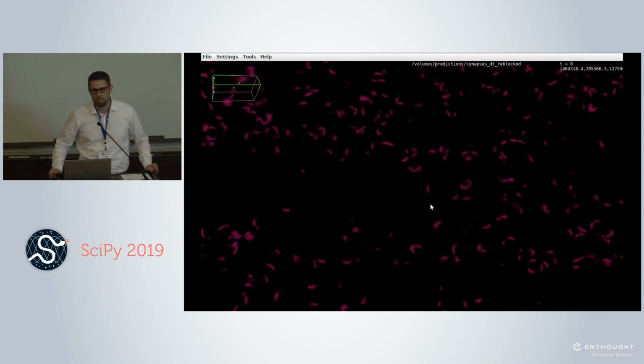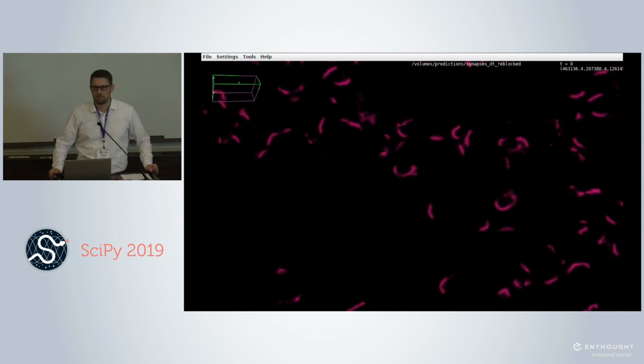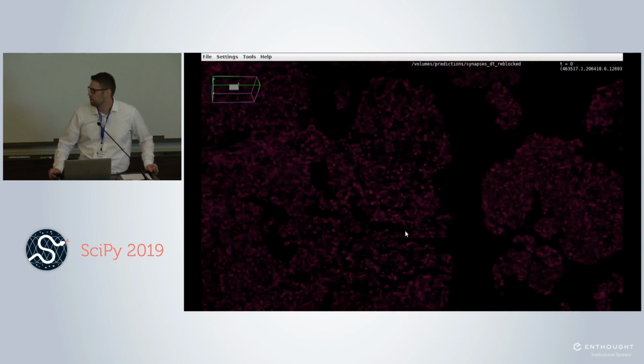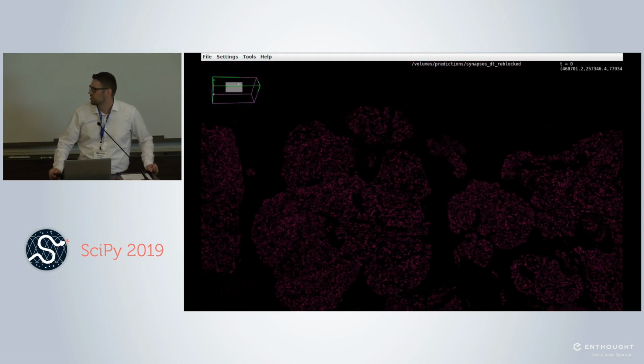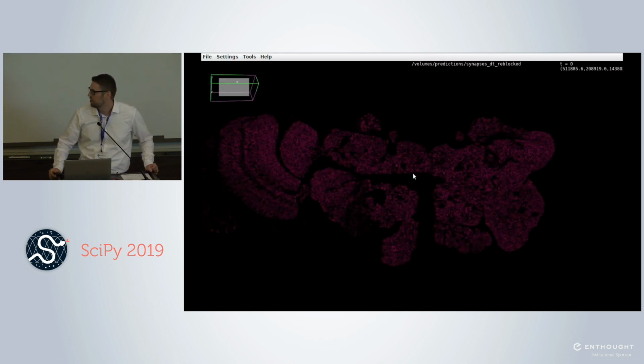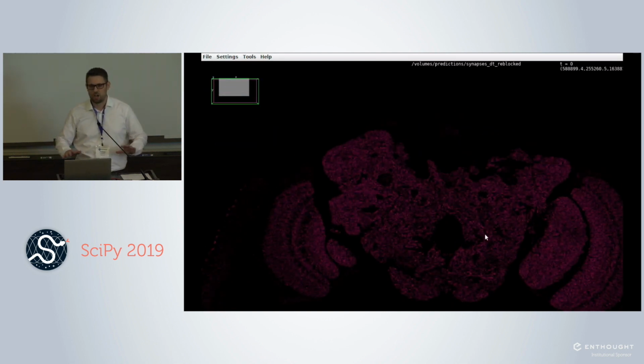And if you're familiar with NC82 stained light microscopy, then when we zoom out even more, this might look very familiar to you. And these are just the synapse predictions. We change the contrast a little, so we see them a little better. So, all free navigation on the fly.